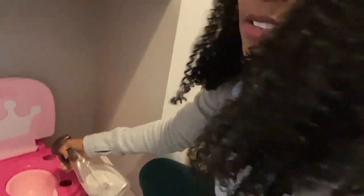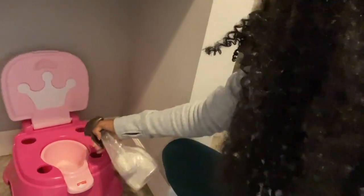And before I head out, I would just go ahead and empty it out and give it a quick clean. So I'm just going to flush the potty — don't worry, I will flush it. And then I just use a regular cleaner and I give it a quick wipe down. I'm going to try to do this with one hand — it was pretty hard — but this is how we do it every time we head out the house, and I would go in the bathroom and clean it off.